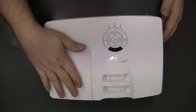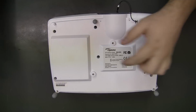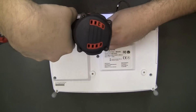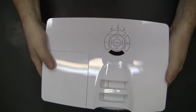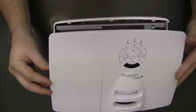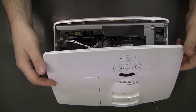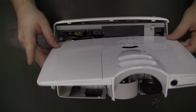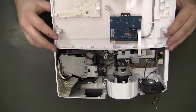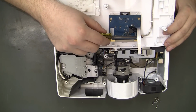Alright, teardown is pretty easy. I don't think we actually need to remove the lamp, so we can just go straight for the 6 screws. So the top just pops off. There's a few quick release tabs on the sides, and then you want to flip it. You'll see your ribbon cable here. Probably easiest to just remove this PCB and disconnect that right there.